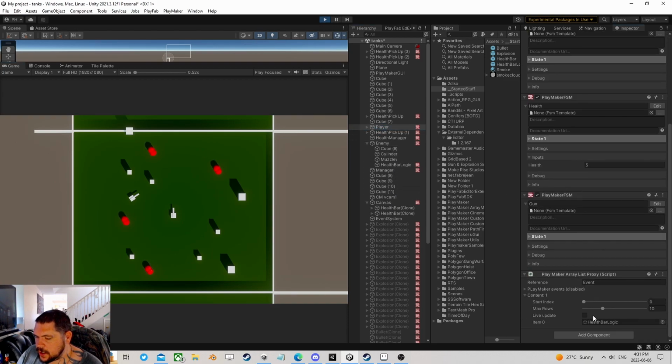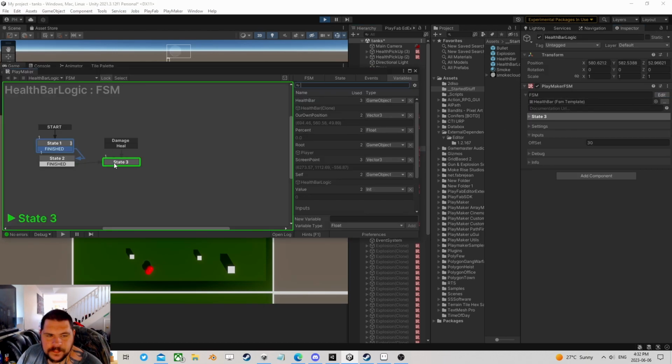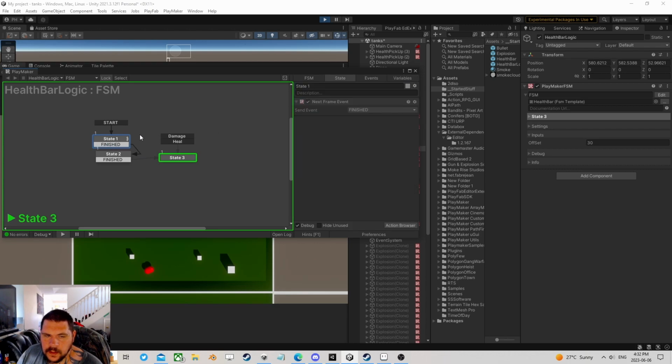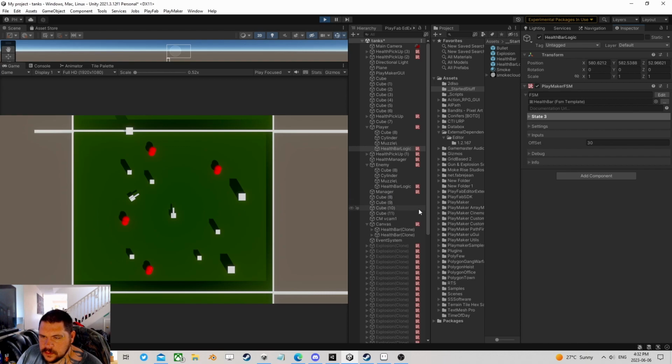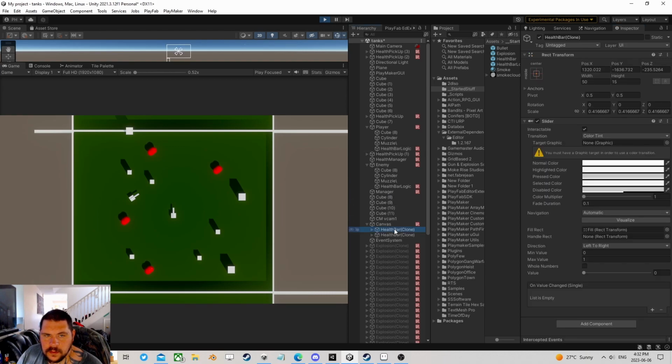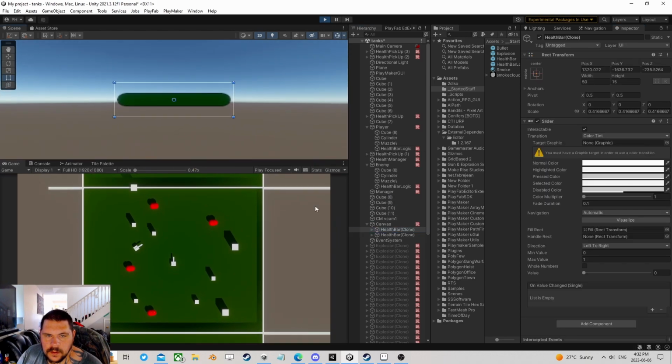So you can see he has his health bar logic. And if we look at the health bar logic, he's created the health bar. We got all the references. We're getting the position. And I don't know where they are. So why is that?